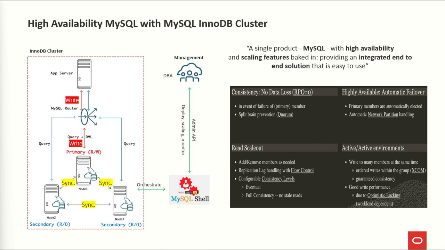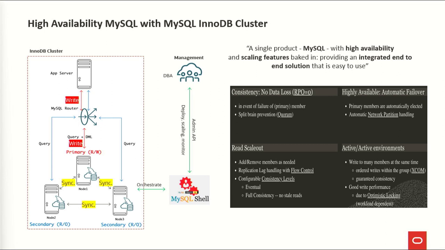Every member in an InnoDB Cluster forms a group to certify the transactions. If a new transaction comes to one of the nodes and is committed on that node, before MySQL commits that transaction to the storage engine, it replicates the binlog event to the rest of the nodes for the quorum process, validation, or certification process to reach consensus. Once consensus is reached, that means the transaction has been agreed by the majority of the nodes. Each InnoDB Cluster member will then commit that transaction at its own time on the InnoDB storage engine. By doing this, we can guarantee that each of the nodes will have very consistent data with no data loss.